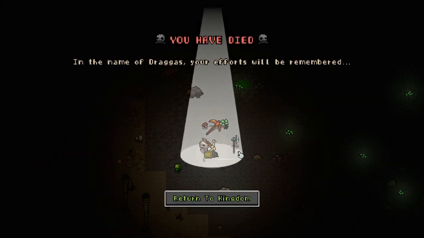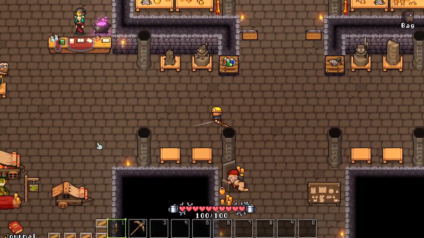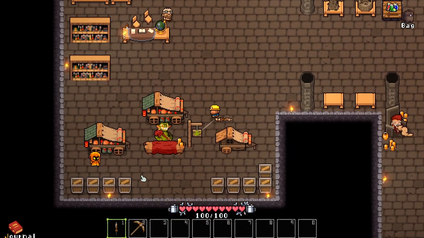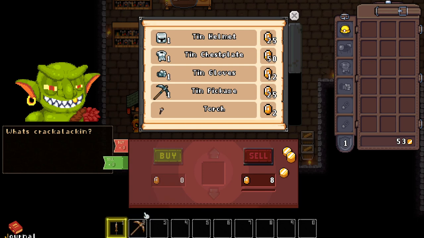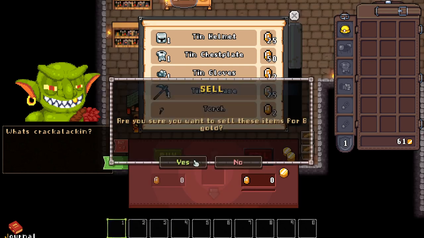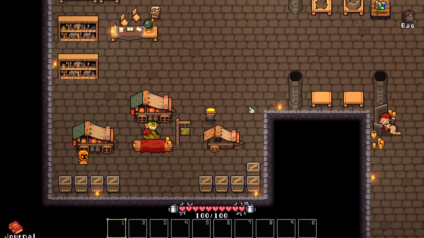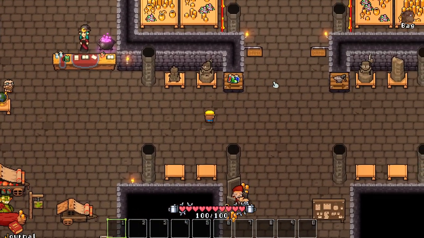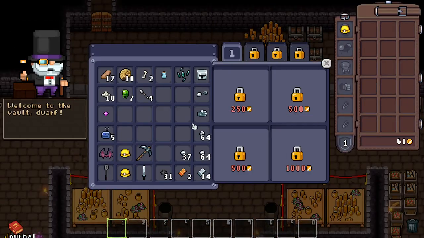Oh my god! No! No! No! We just lost all of our copper stuff. Oh man, we should have just got out. Dang it. The reason I didn't get out was because I thought we were fine. Those guys do a ton of damage.